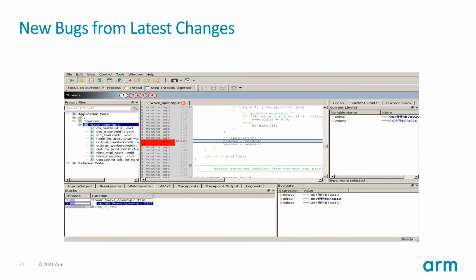Okay. And then another feature of DDT is that we do have version control built in. Some people get confused by this slide, and what I'm really trying to say is that if you check out a code and you know that it worked before, and then you check out a later version of a code, and all of a sudden it breaks, chances are this new bug came from the latest change.